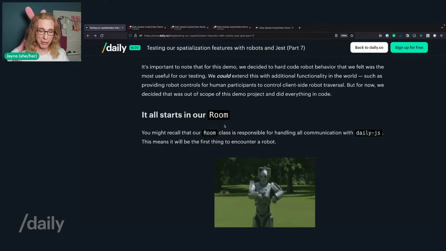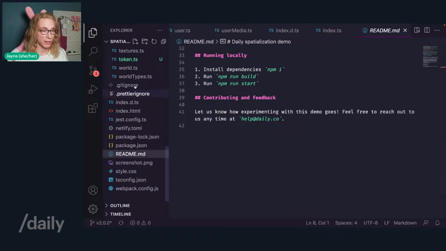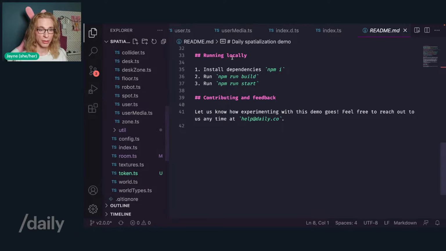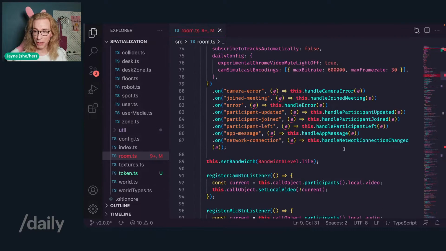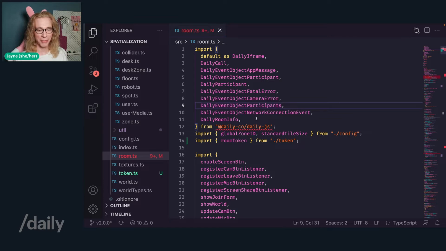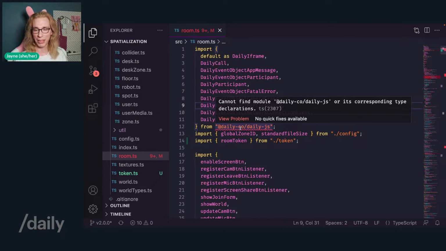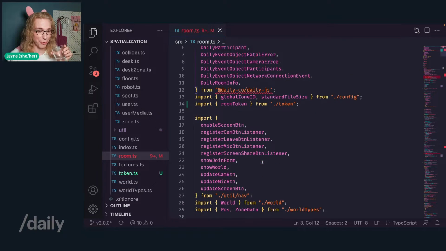So we have the room class. Let me go back into the room class for a second and show you the code there. Here it is. Closing the rest for a second. Not really sure what it's complaining about right now. Probably because I updated some things again, and now it's complaining about other stuff. I probably need to restart Visual Studio. Just ignore those TypeScript errors for now. They are not there in the real world, just on my machine.